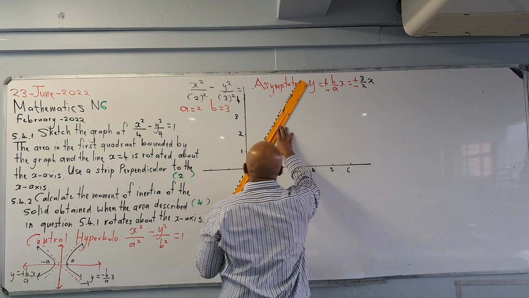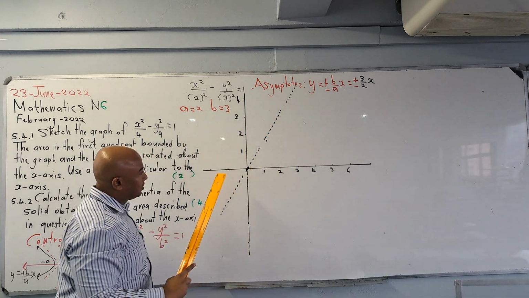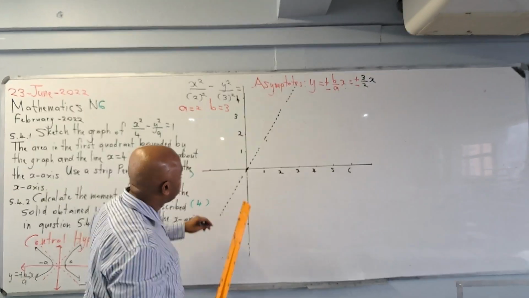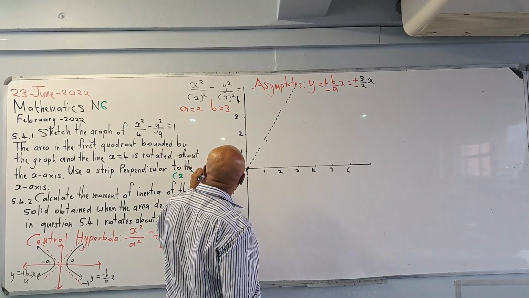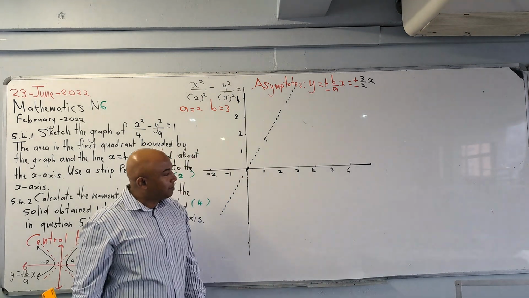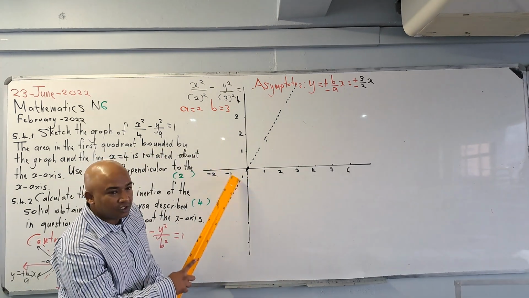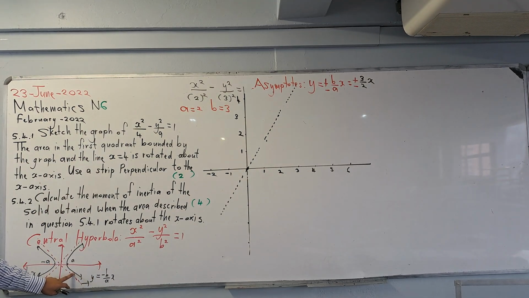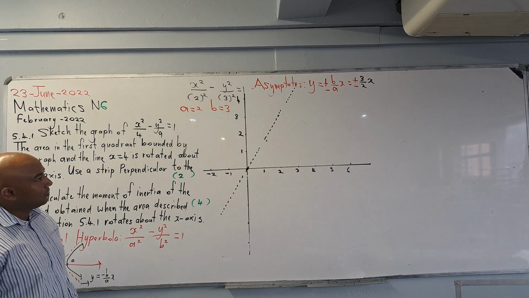Carries on, and here is your asymptote. Now, let's do this side too, one time. Why do I need to do a bit of this side? Because I need to draw that line down there so I can get this curve properly. Can you see the curve? So now, what do we know?